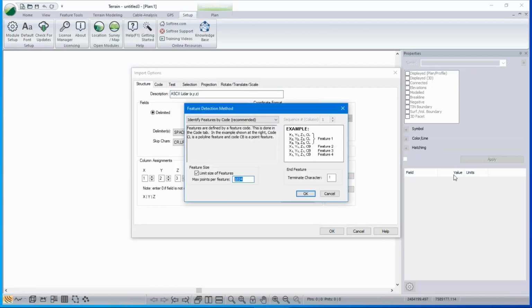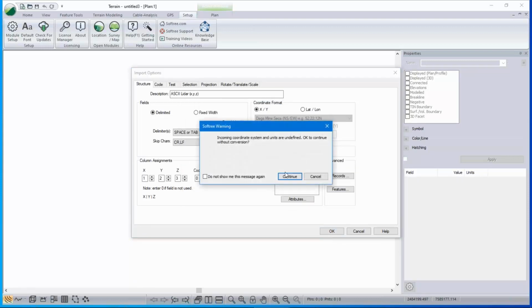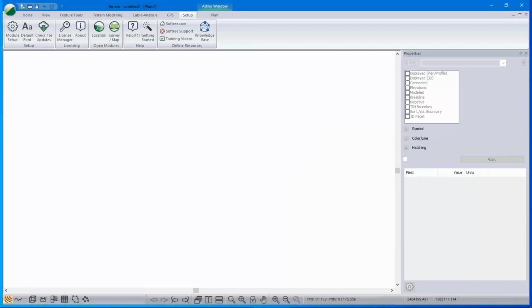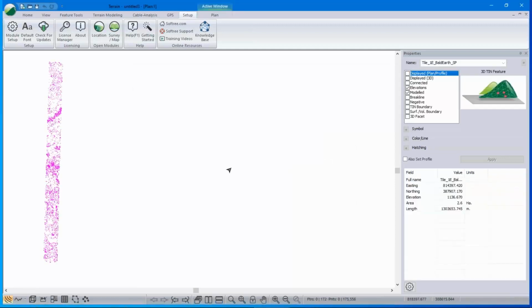So in fact, what's going to happen, it must have been a programmer put that number in, 1024 being a power of 2. What's going to happen is it'll read 1024 points and say, oh, my feature's full, and it'll start a new feature. And so we end up with a nice model which has not too many features in it and not too many points per feature.